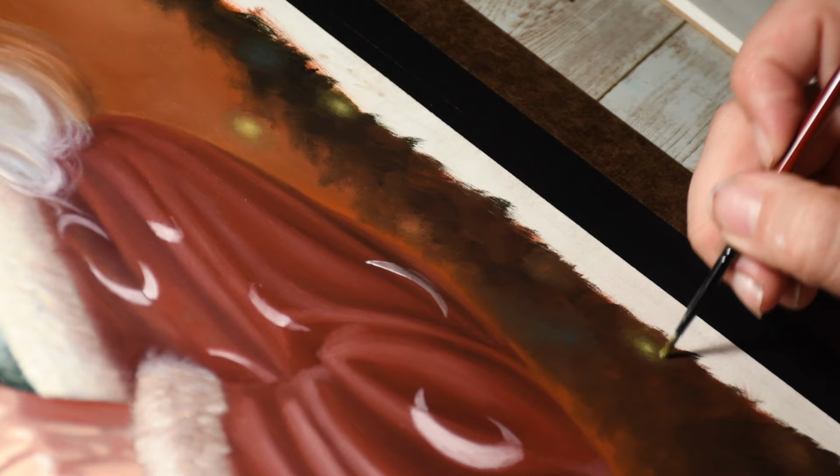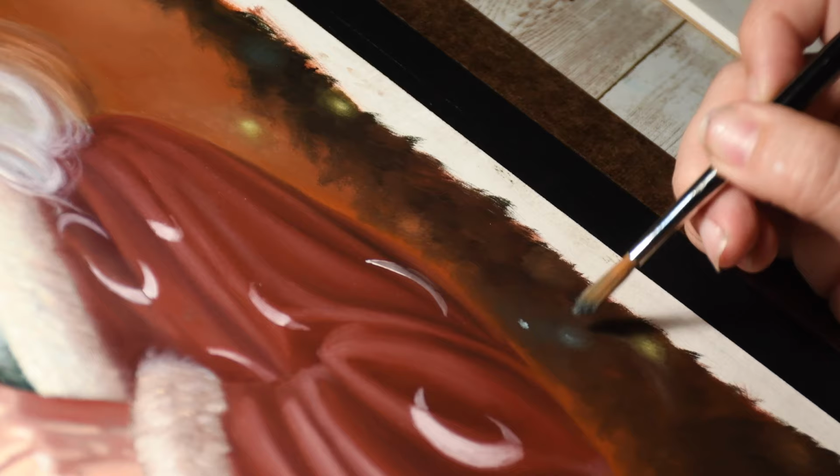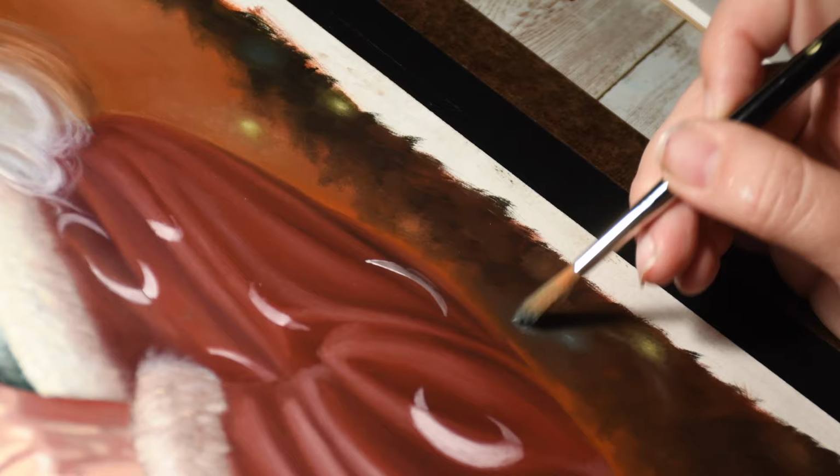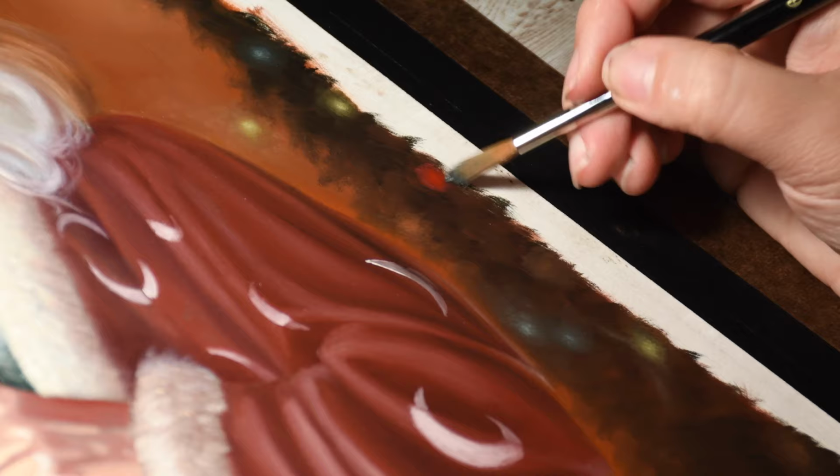So I have a variety of different colors. I've got some just opaque colors, and then I'm using some colors that are called Radiant Blue, Radiant Green, Radiant Lemon. They're by Gamblin, and they're just super pigmented white with a tint of color. And then there was this red, and this red just kept spreading. I could not believe it. This is a Winsor & Newton color, so wow, there was a lot of pigment in that red.